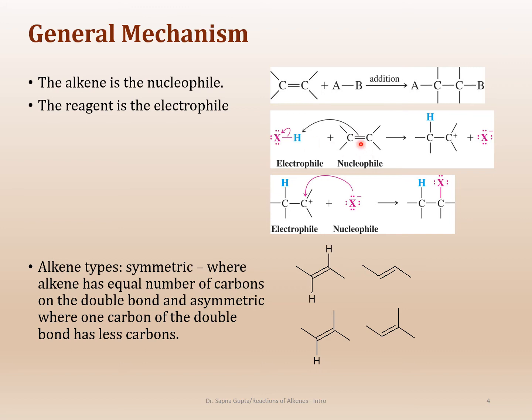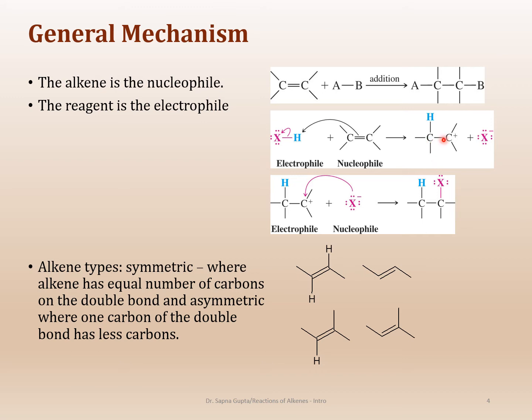Now remember it's a double bond that's going. There are no extra electrons on carbon, either one of those. The electrons reside in the double bond. So you have to start the arrow from the double bond, pick up the proton, and then the proton leaves with its electrons on the halogen. And then this is what you get as an intermediate, which is a carbocation.